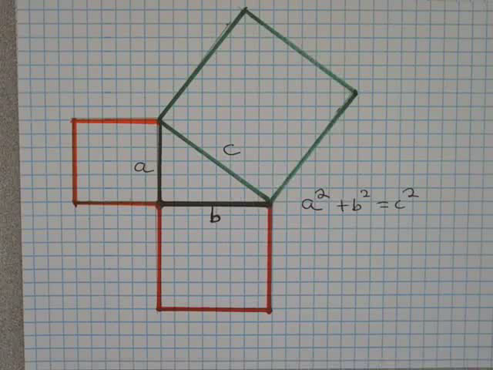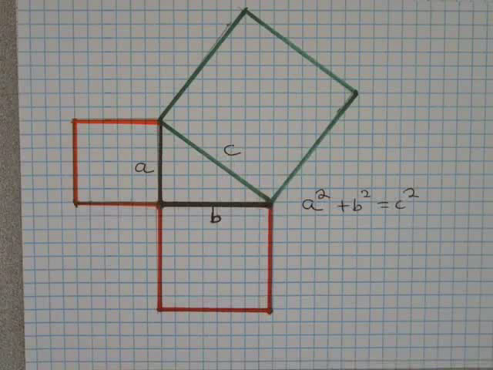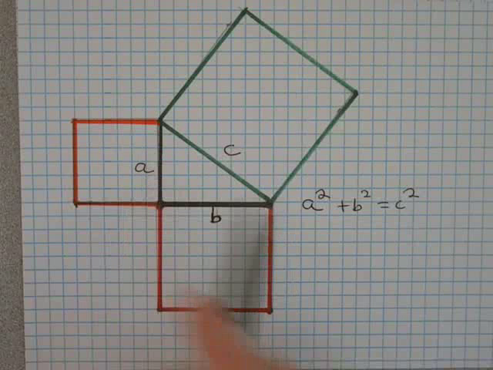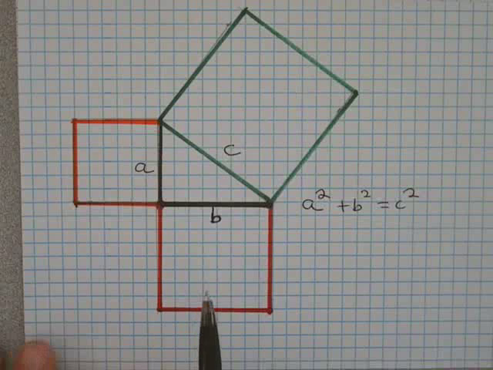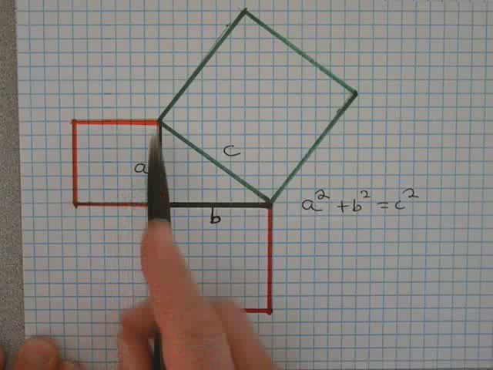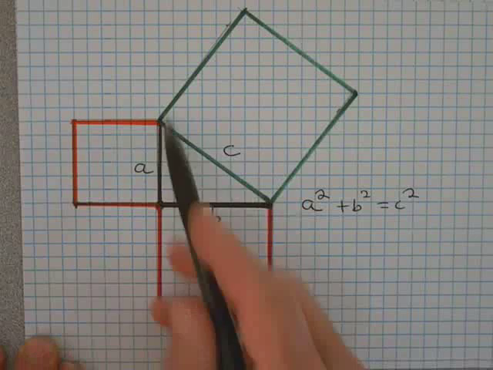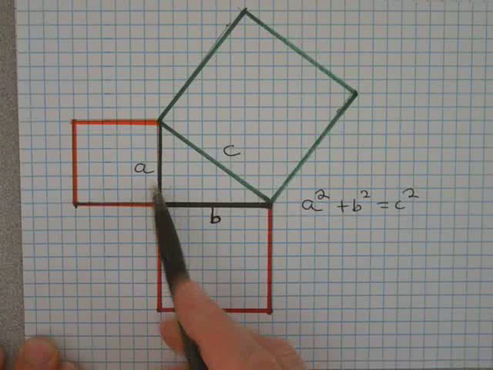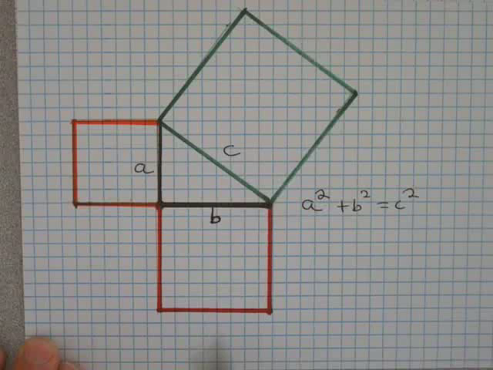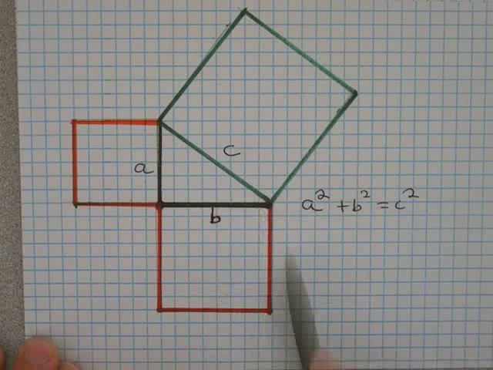As you can see, we now have the original triangle with the two legs A and B and the hypotenuse C. And then what I've done is I have constructed squares off of the sides of the triangle. And you would know that the area of this square would be this side to the second power, right? Because the square, all four sides are the same length. And if this is side A, A to the second power would be the area of this square. The area of this square would be this length, B to the second power, because side multiplied by side in a square gives us its area.